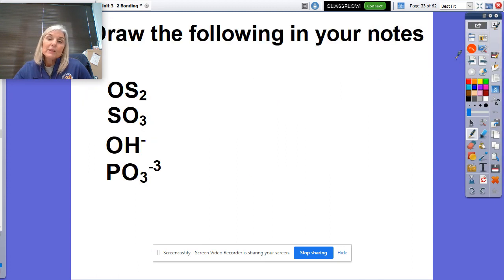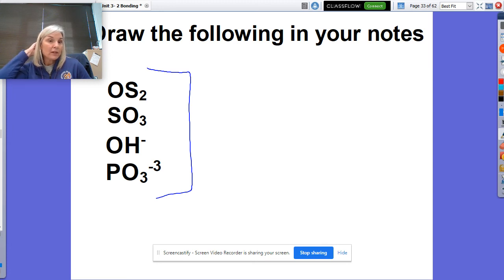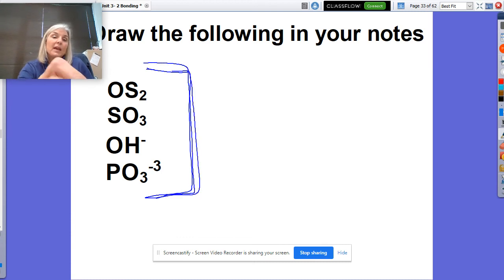So you're going to draw these 4 in your notes along with the rest of them that you have. When we meet back together, you're going to do an activity looking at those drawings that hopefully you will do at home, and then you'll get a chance to draw them so I can look and see what they look like. But put these in your notes just like those other ones, and you've got to practice. That's the only way that will help you to learn this.